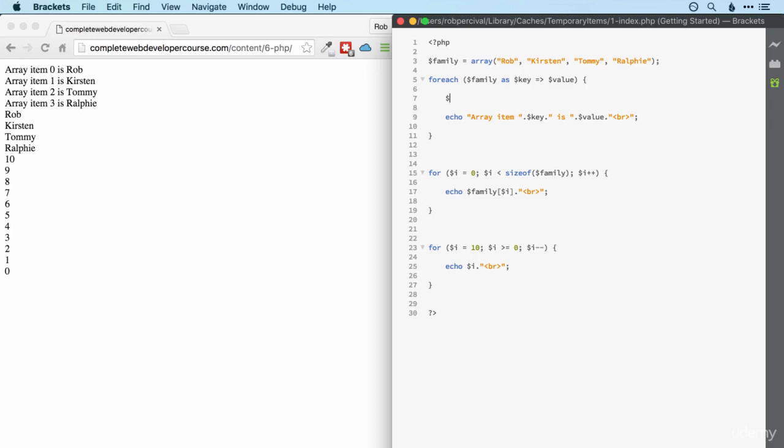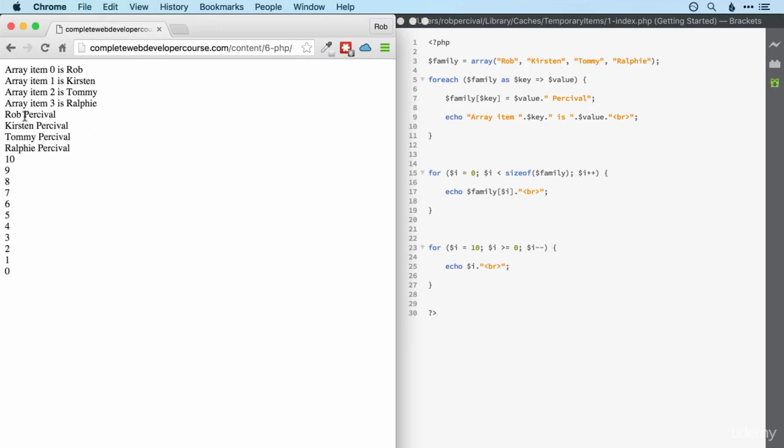Okay, so all it is, we'd find family and key, and this will get the one that we're working with at the moment, and we want to set that equal to value, and then we append to that Percival. And that's it. So that will get the value as it was and append Percival to it, and then save that to the array itself. Let's have a look. Great. So you notice it hasn't appended it up here because this value was what we had before, but it has appended it when we loop through the second time, just like that.